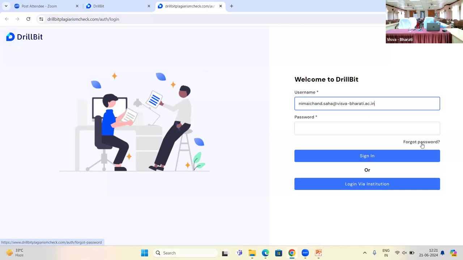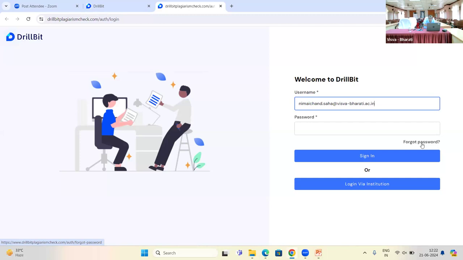Then go to his mail inbox, trash box or spam box. He or she will receive a password reset link. He or she can click on the password reset link. Then he or she can use the new password, confirm password, and be able to log in. Clear? Then, if the system is saying there is no account at all, please call me or mail me. I will check from my side whether there was any spelling error from my side while opening his or her account.